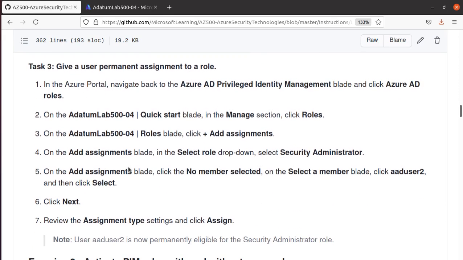Okay, so now we want to learn how to give a user a permanent assignment. So let's get started with this one. Alright, in this section we're going to go again back to the privileged identity management, go back to the roles, and then we're going to do assignments, and this time we're going to use the security administrator and make that guy a security administrator.